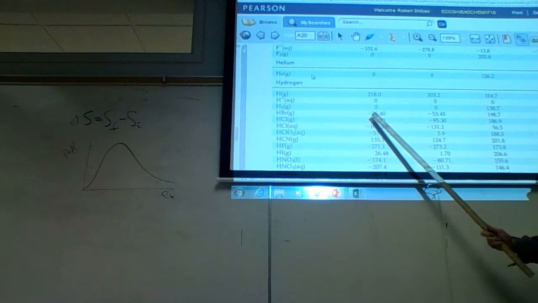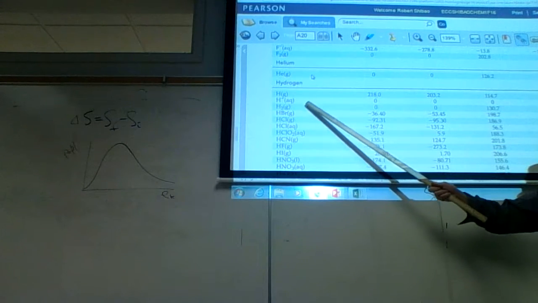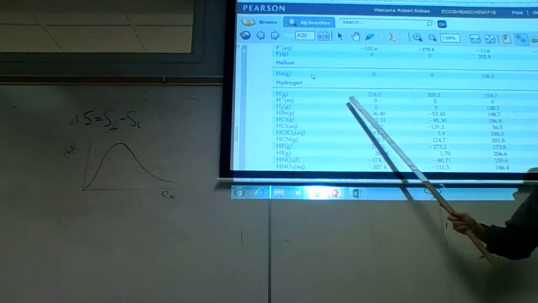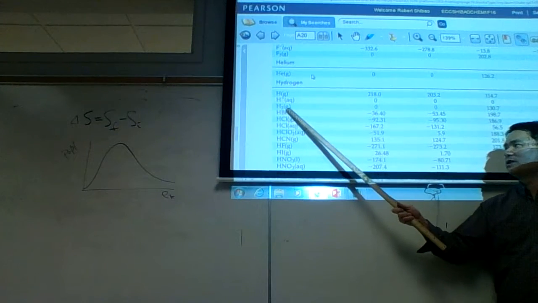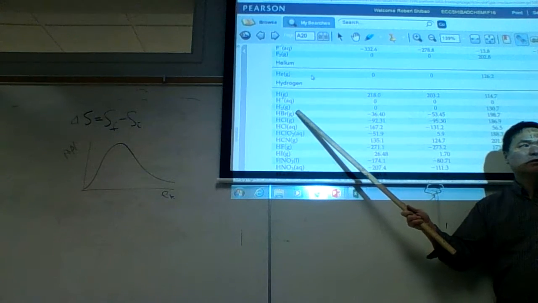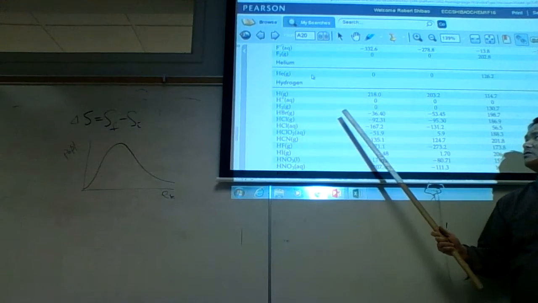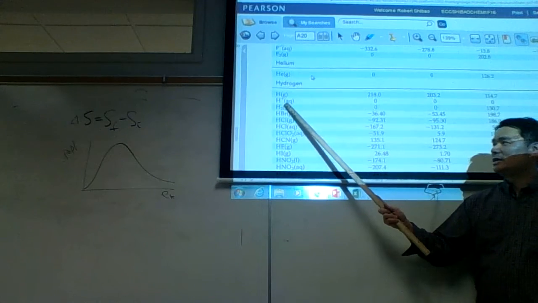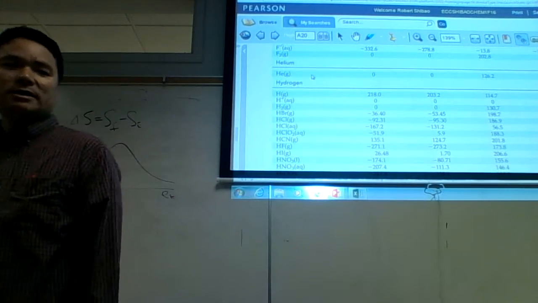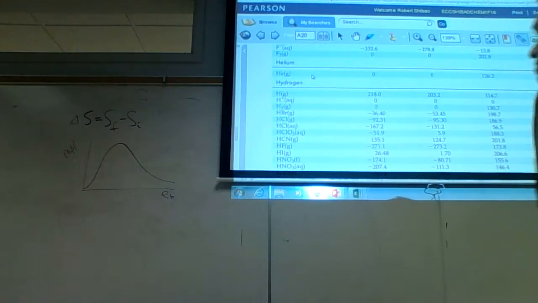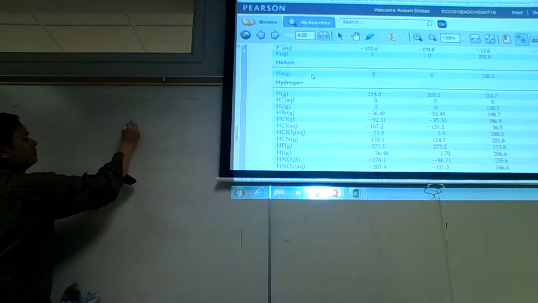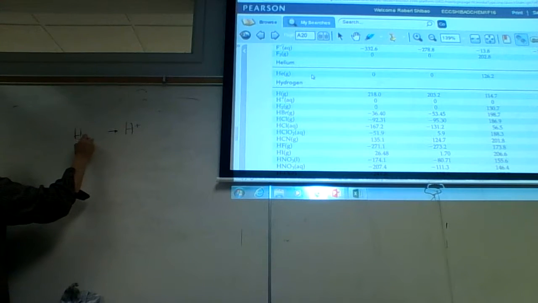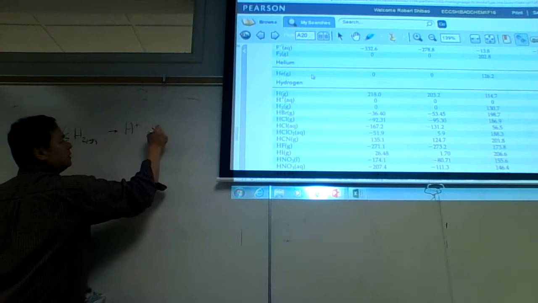Do you remember this from Chem 1A? There's about a paragraph in Chapter 7 written about this. The delta H of formation, the standard enthalpy of formation for H2 gas, is 0. That's what we expect, because this is the formation of H2 gas from H2 gas at 298 Kelvin. There's no difference. H2 gas going to H2 gas should involve 0 energy change. But the strange thing was with this: the standard enthalpy of formation for H plus is 0. And that's actually very odd, because this is forming 1 mole of H plus from the elements in the standard state. The element is hydrogen, H2 gas, and would need half a mole of this. And so this delta H is equal to 0.